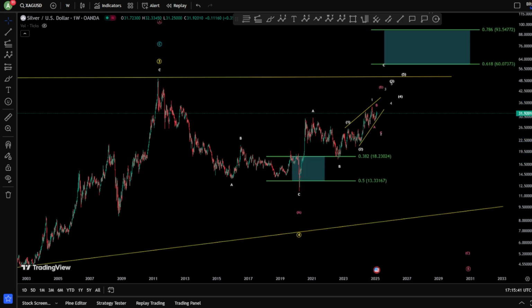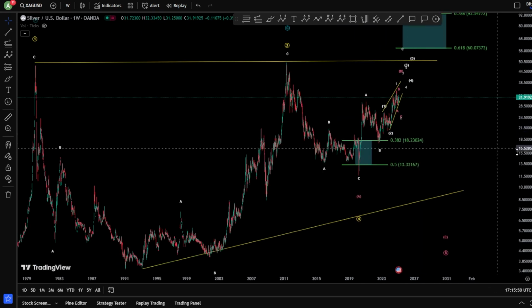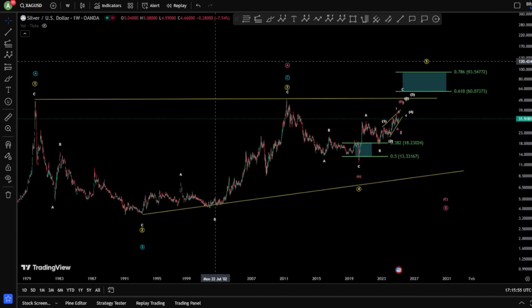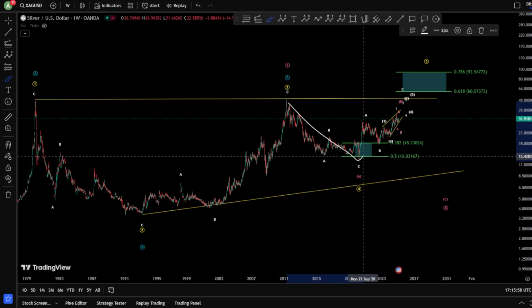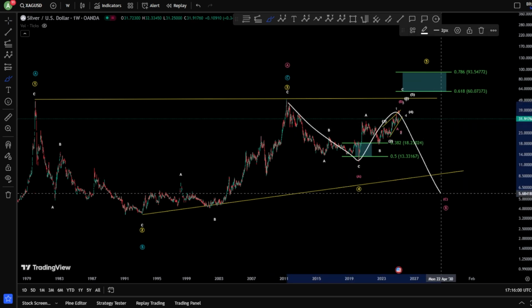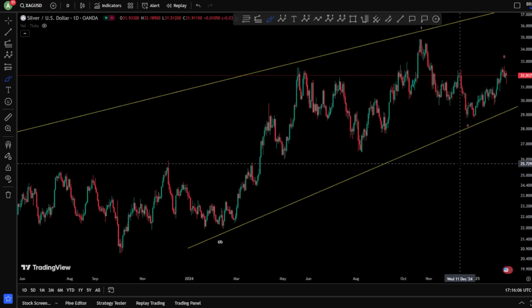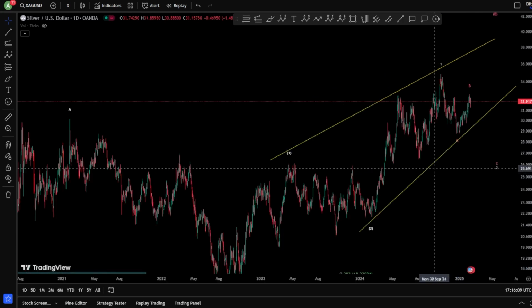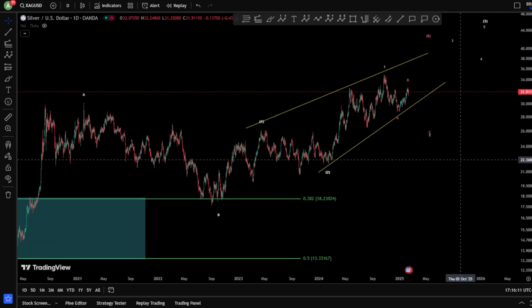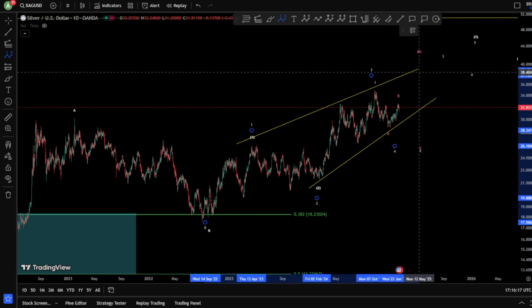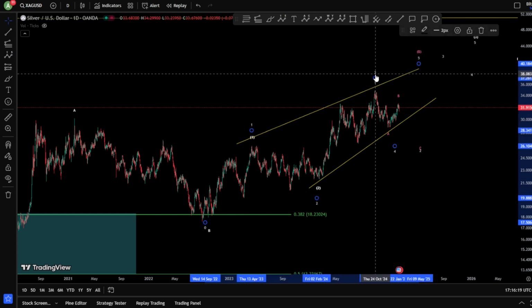We have to be careful because, of course, if we are double 1, 2, then the wave 3 might reach the high. Now, in this case scenario, if we are in an ending diagonal toward the upside for wave B, meaning you might move for A, B, and a C toward the downside. In this case scenario, let's move back to the daily and target a wave 5 in case you are in 1, 2, 3, 4, 5 as a contracting diagonal. Meaning, what if you are here in 1, 2, 3, 4, and a 5? Here we go for a wave B, right?